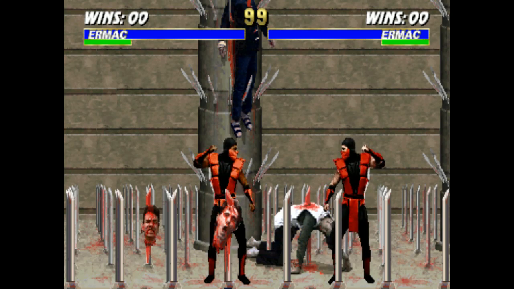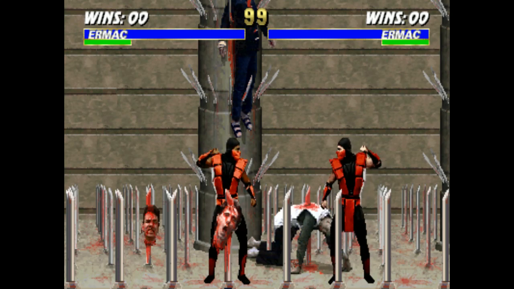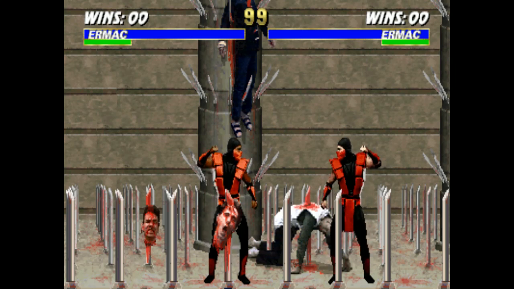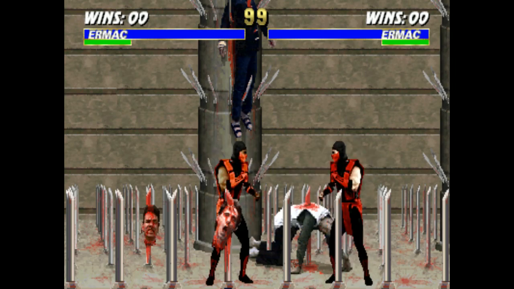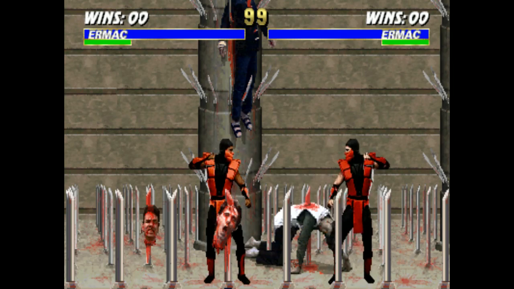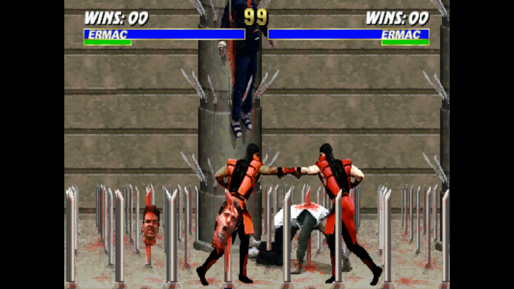So we could press a different attack like high kick and we can't block cancel that. So we may be in a pinch to see who has the frame advantage, but we don't want to risk doing a high kick when we can block cancel low punches. So we can actually test this without having the attack even hit. So notice, when I press these low punches at the same time, look at Ermac's arm. Do you notice anything right here? His sprite on player 1 is overlapping the sprite of player 2.